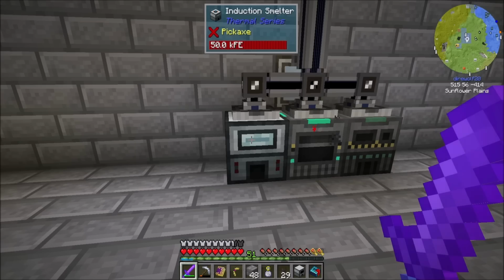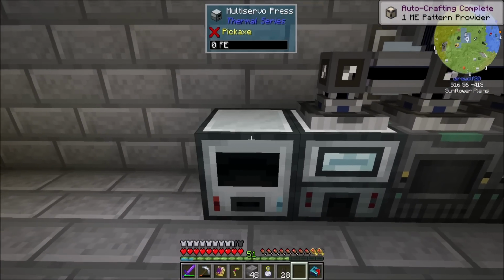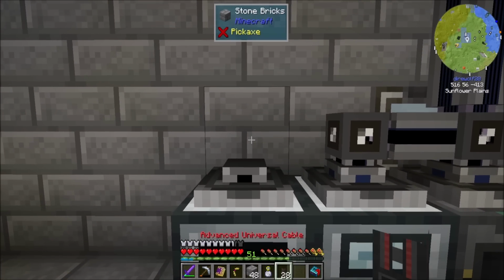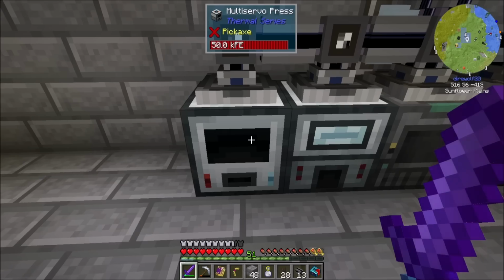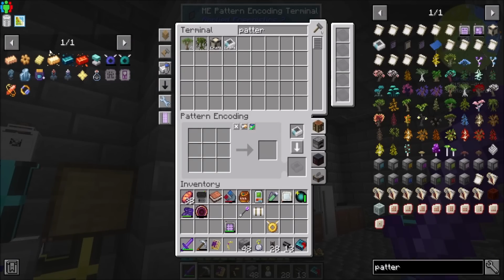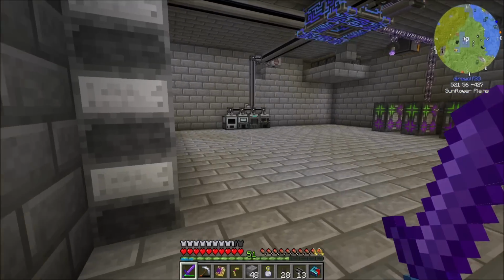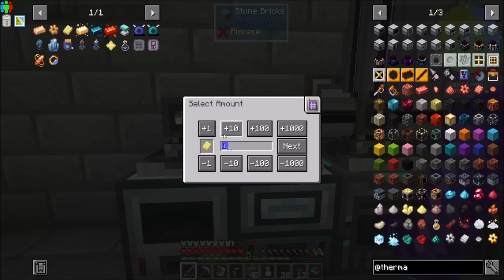So let me get a pattern provider going. Looking good. So we're gonna do this and this. This guy's gonna chill here. Same kind of deal. You're gonna push out, but the top will accept in and out. Okay. Now we just get a pattern. I didn't set that up yet, right? Nope. For electrum plate, which is just electrum goes in, electrum plate comes out. That looks cool. You can make more of those while I'm waiting. And now we should be good. For like 10 of these.